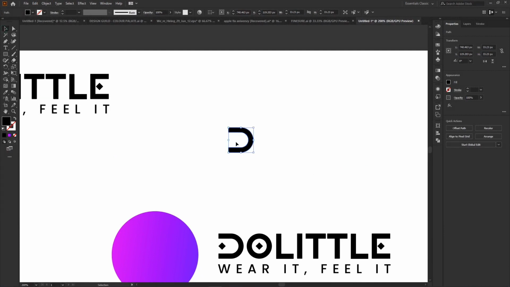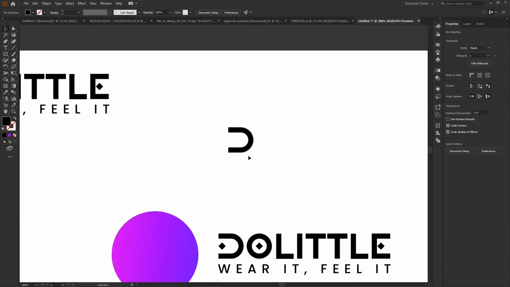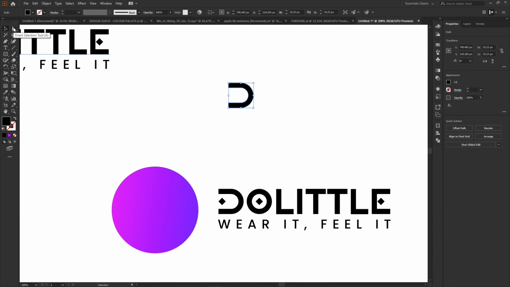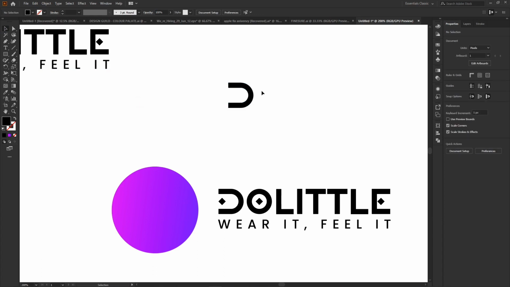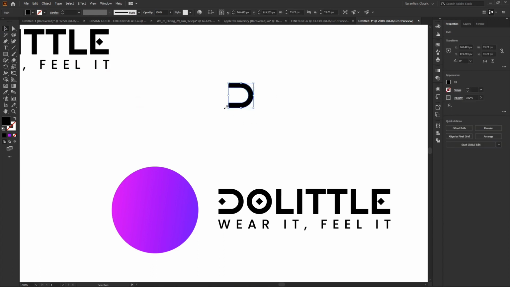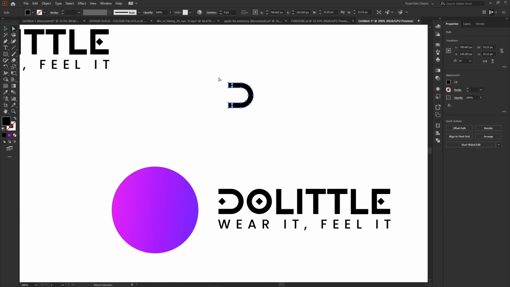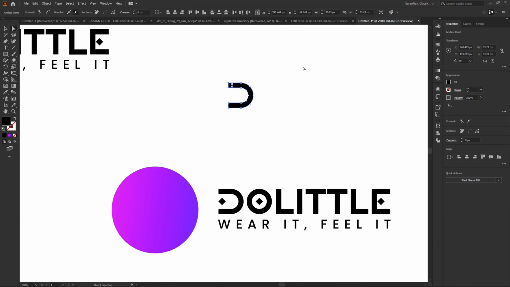So we have our first shape. What we need to do is to make this shape look more customizable and extended. So select on the shape, select on the direct selection tool. The direct selection tool's function is to select specifically what you want to select, or the angle you want to select. The selection tool selects everything in that angle. So for instance, if you select a particular part, it selects everything. But with the direct selection tool, if you select a particular part, it selects only that part and leaves the rest.